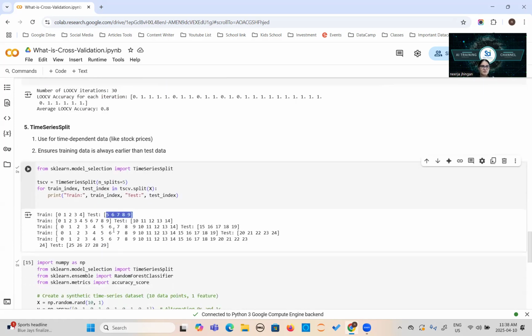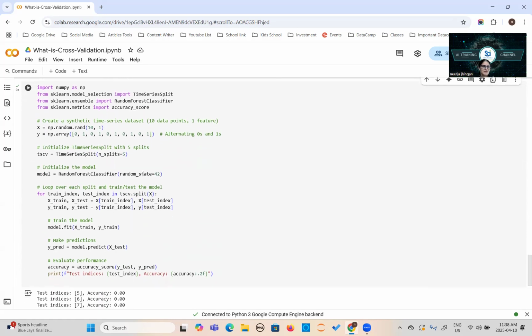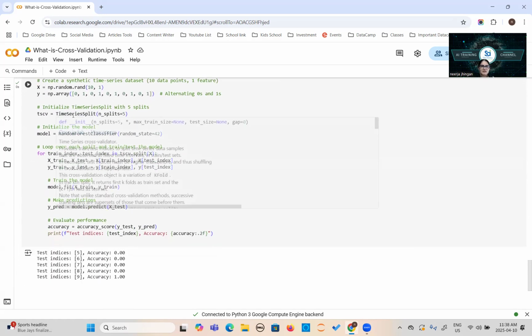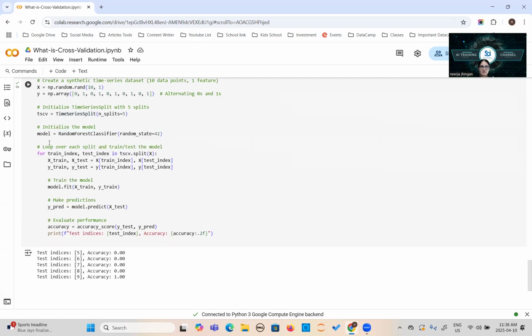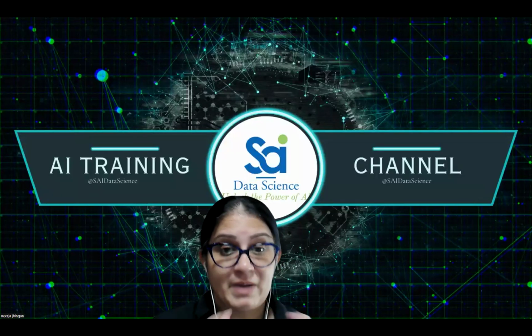Okay, so I'm picking up from the previous, but look at this complete example too. So here you have the 10 to 1 x points, and this is an array. Now we are declaring the method time series split, number of splits 5, tscv, random forest classifier, and it is going to show you the test indices with this one. Now you can assume when we are giving the test point 9, it is working perfectly. Its accuracy is 1, because it got trained from all the data points passed. Okay, so this is about all your cross validation methods.